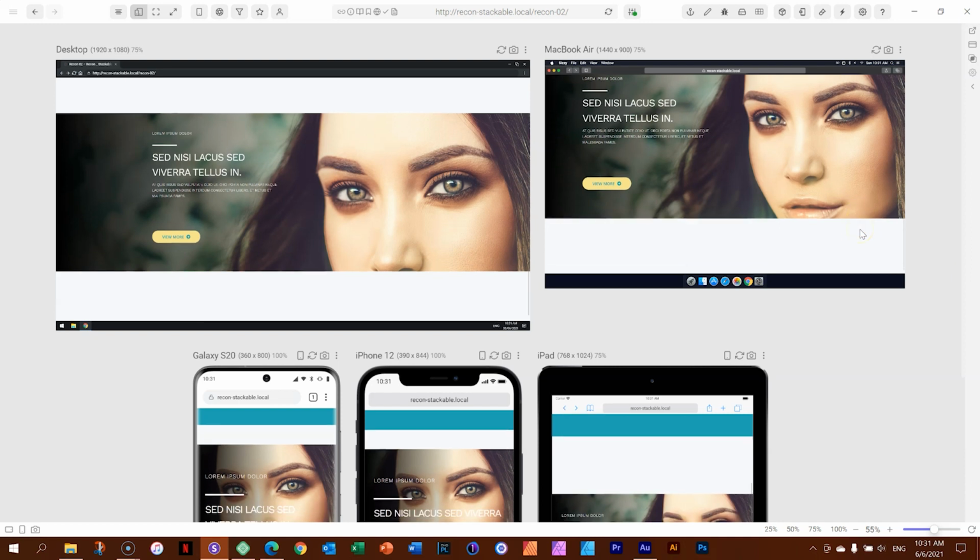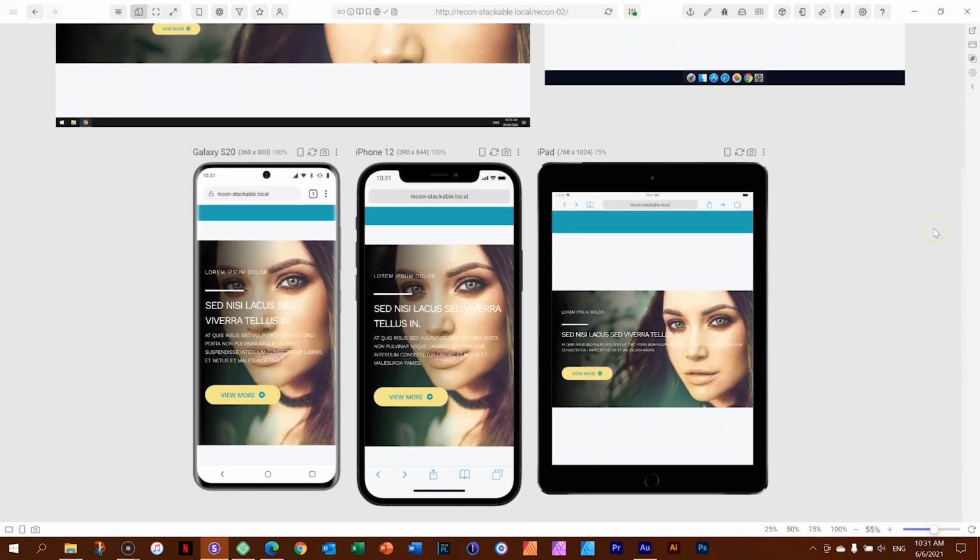Let's have a look then on our mobile device, how this is going to look. Now remember, unfortunately, with Stackable, the iPad thinks it's a cell phone. So it looks like this, not what we want. Right, so here on the mobile device, we have a little problem. That whole little serenade that I gave you over the text, you should be able to see it with enough contrast. We have a problem. We've applied this gradient, so the gradient is not on this side, but the text is running all the way. So we have two problems.